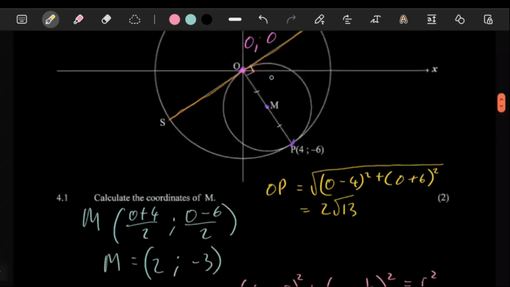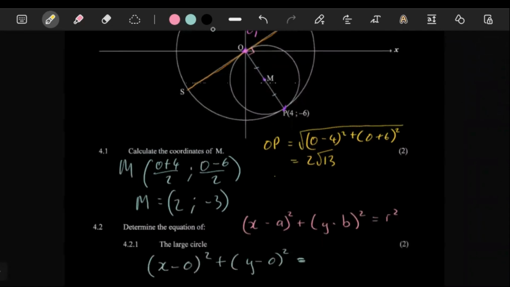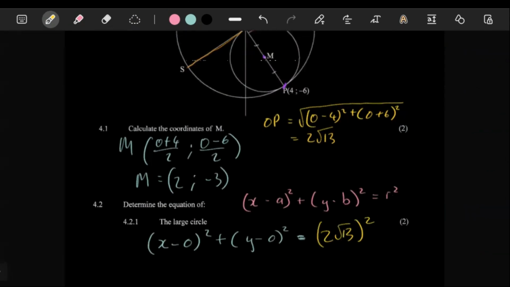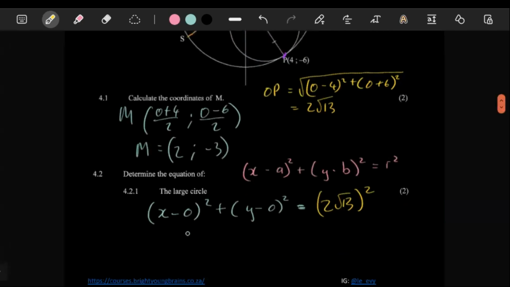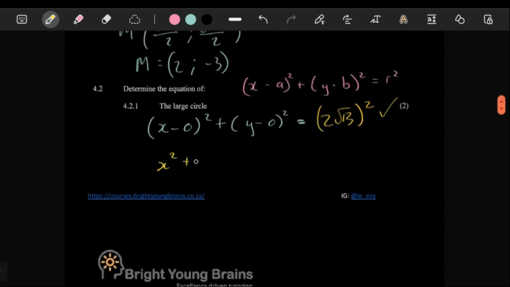So we have the diameter. Why did I work out the diameter? I should have just worked out the radius directly. But I only need the radius of the big circle, which is OP. Yeah, OP is correct. It's the radius of the big circle, but the diameter of the small one. So the radius of the big circle is just 2 square root of 13. Don't forget to put the square root, otherwise you are not going to have a good time. Trust me, you're going to get your 2 marks even if you have it like this, it's 100% fine. But you might also simplify it for future questions: 2 square root of 13, the whole thing squared.